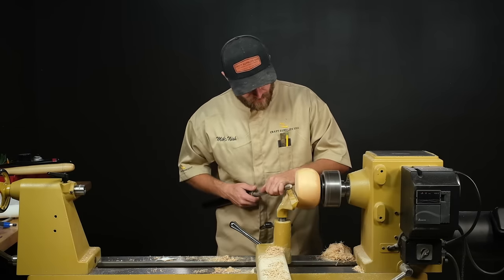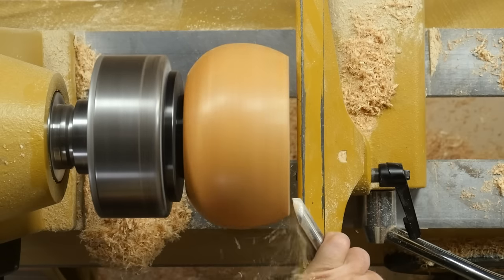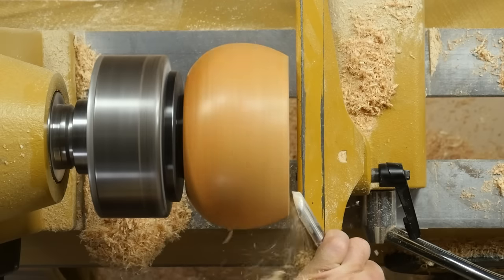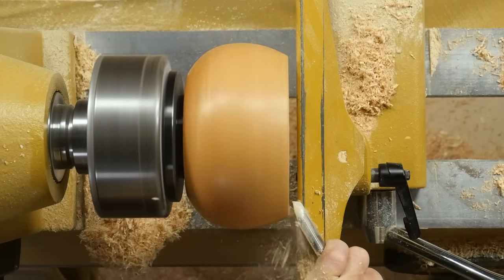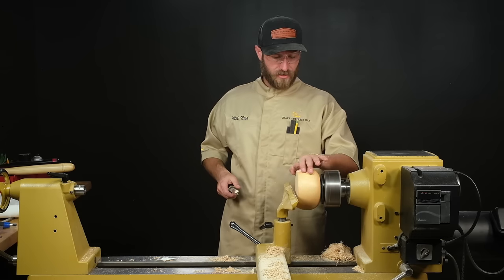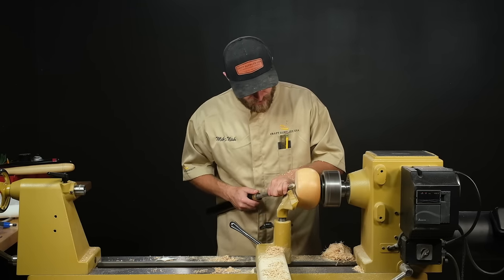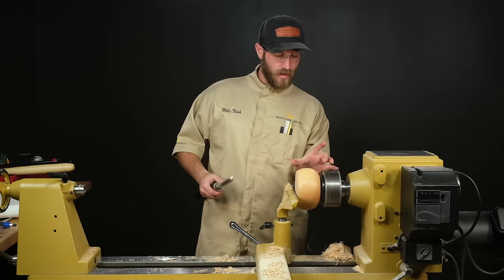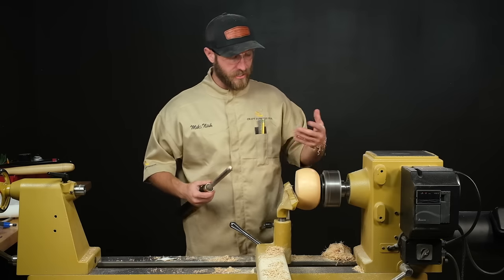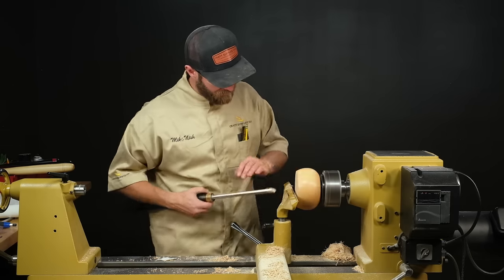We'll be using basically a peel cut here just to true up the face. I want to be careful to not cut too much off because I have a sanded and finished surface here and it's established as my height. If I start reducing the overall height of this piece, then my curvature changes and you kind of lose the shape. So I want to keep and maintain as much of that as possible there.